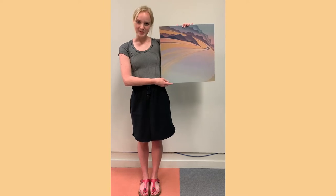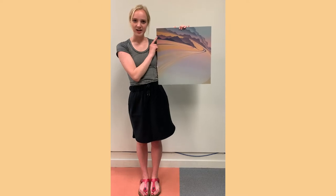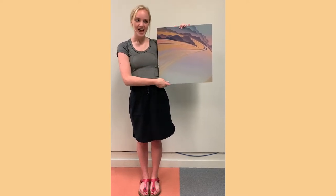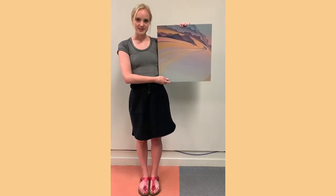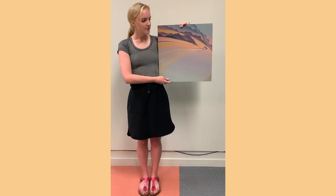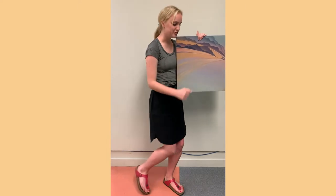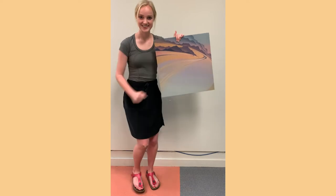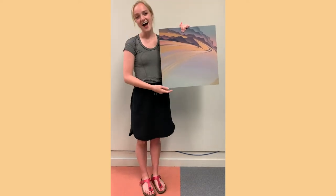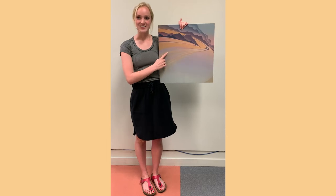Yeah, I don't know about you, but I have never seen these swirly lines in a desert before. These are really different, right? And I want you to imagine that while you're in this desert, you're going to move with these lines. So, do you think that with these lines, you would move really slow, like this? Like you're just moving really slow? Or do you think you would run really fast like this? I don't know about you guys, but if I was in this desert, I would definitely be moving as fast as I could with these lines.